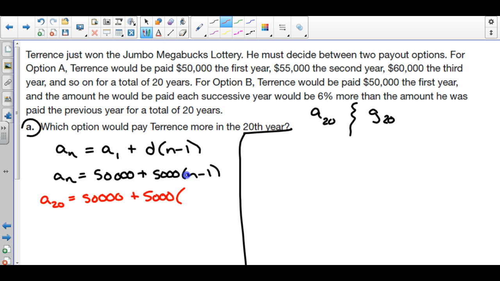Okay, so you'd be substituting 20 in for n. So if you do 20 minus 1, you're really multiplying by 19. So for 19 more years after, he's getting $5,000. So he's going to end up with $50,000 for that first year, and then after that, he's going to earn $95,000 more. So after you add these two together, you're going to end up with a total of $145,000. So just in his 20th year, he gets $145,000. That isn't even the total. That's just in the 20th year. So you would add the year before that and the year before that.